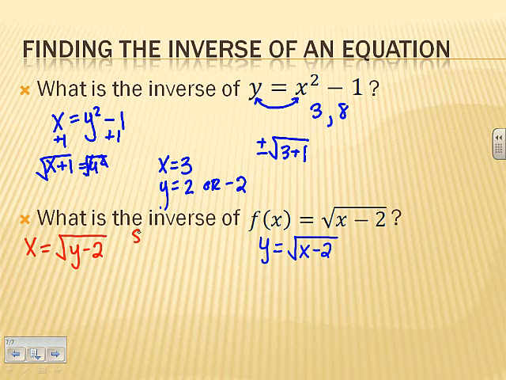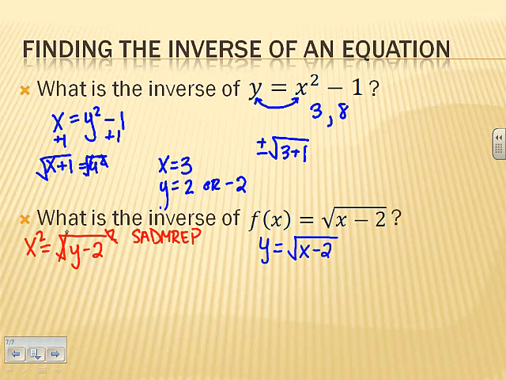Remember that when you're solving, you use SAD Mr. F. So I don't have any addition or subtraction outside, because remember, anything inside a square root is considered to be in parentheses, so it's done last. There's no multiplication or division, so I jump right straight to my root. How do I get rid of a square root? I square it. Whatever I do to one side, I must do to the other side.